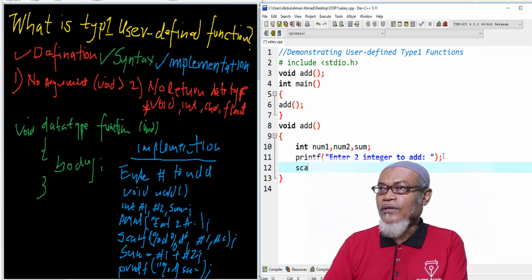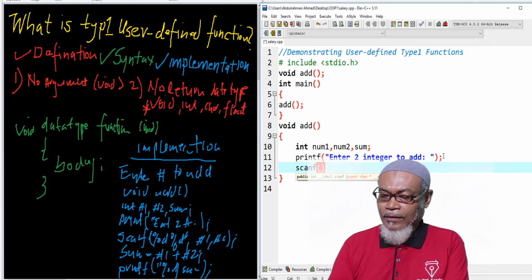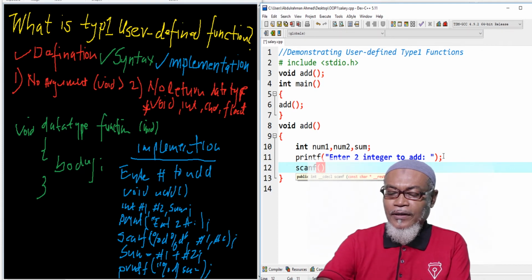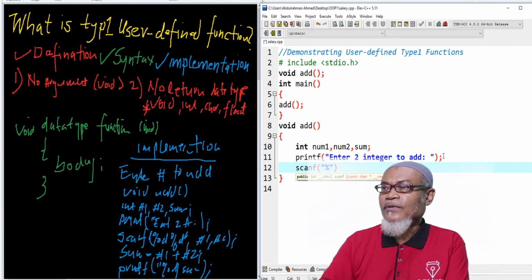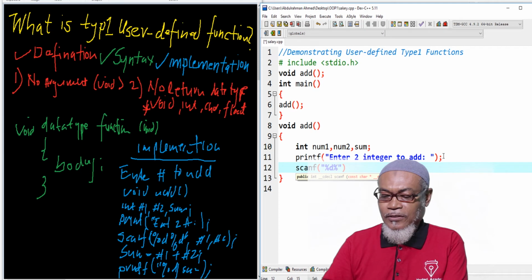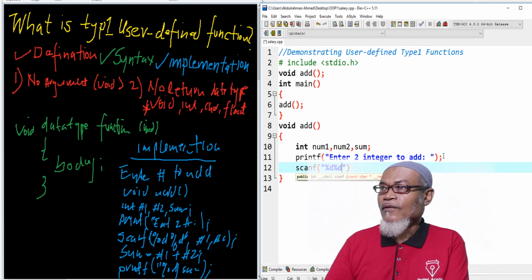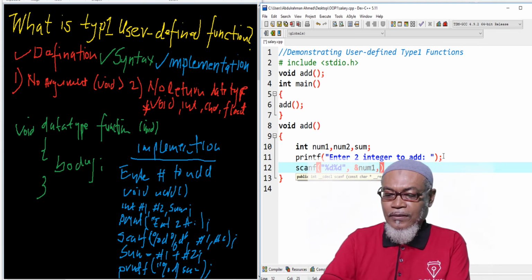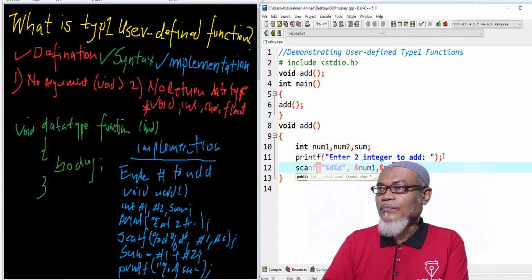Then we have to capture them using the scanf. Here we have a scanf, and we have to have format specifiers. Our format specifier will be %d, because all of them are integers, and %d, and there are two of them, so we capture the two. Where are we going to store them? We store them at the address of num1 and the address of num2.